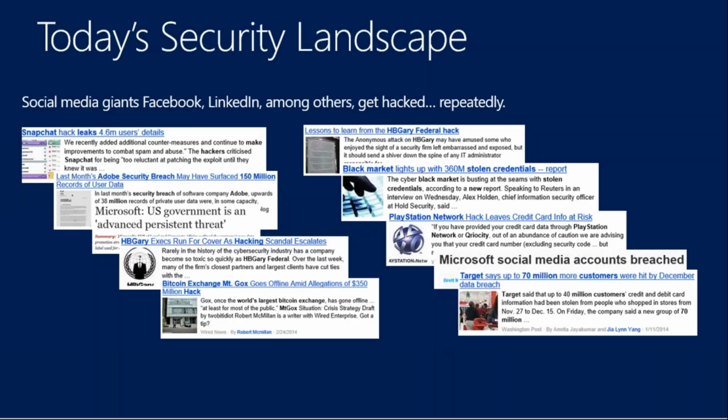So today's security landscape, right? Most of us are heavily dependent on social networking sites such as Facebook, Twitter, LinkedIn, and I believe most of you might have got hacked. Most of your accounts might have got hacked, and this is something which is happening around. So this is what's happening with social media networks, and this is not just true for that, it's true for your business as well, right?